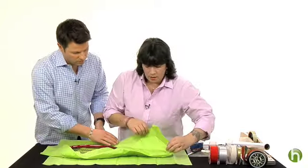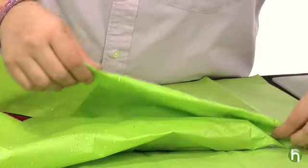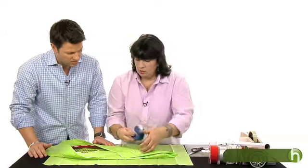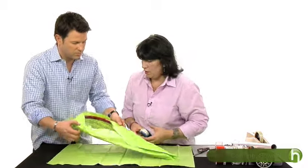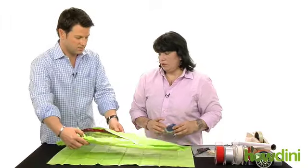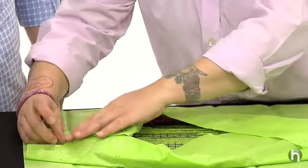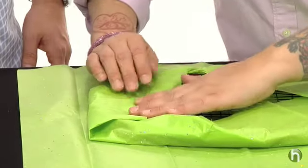So you basically, you've brought this up again. I'm going to bring this to a point. I'm going to bring it to the other end. So you've almost made what looks like a cone on the bottom part of the racket, which we can show people here. It almost looks like you formed a cone, and the racket sort of fits inside of it. Right. And we're going to take this end and do the same exact thing on this side, and this will be folded up nice and clean.